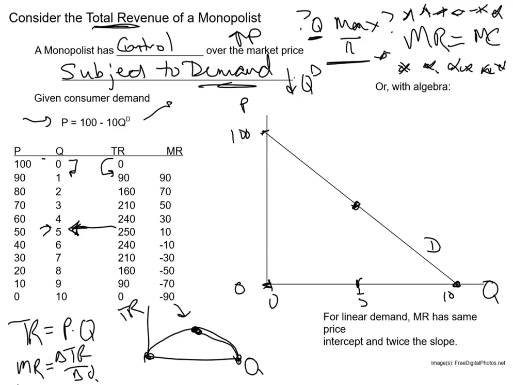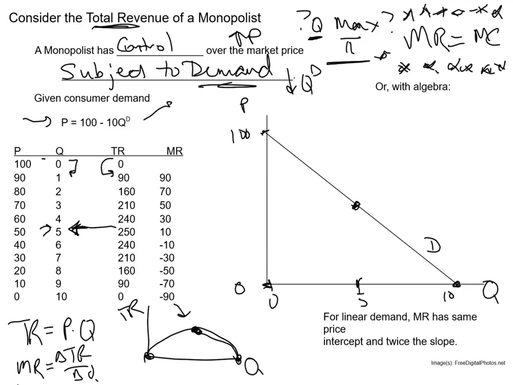Real quick, verify those are the numbers that you got when you did your calculation. The way that this table is set up, this should be fairly easy, right? Because the quantity increases by 1 for each, so you're really just saying, how much does total revenue go up by? It goes up by 90, then 70, then 50, then 30, then 10, then it falls by 10. Negative 10 is the change.